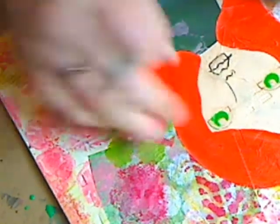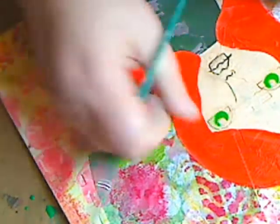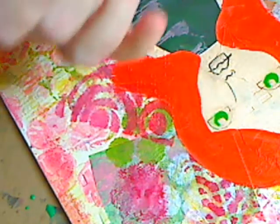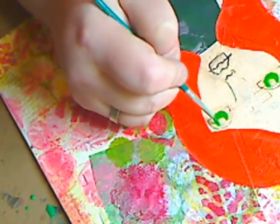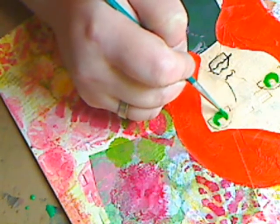Well, I can see here I have too much water on that one because I picked up all the color. So I'll go back into my dark green with my paintbrush for a second and just dip the tip in, and go around.